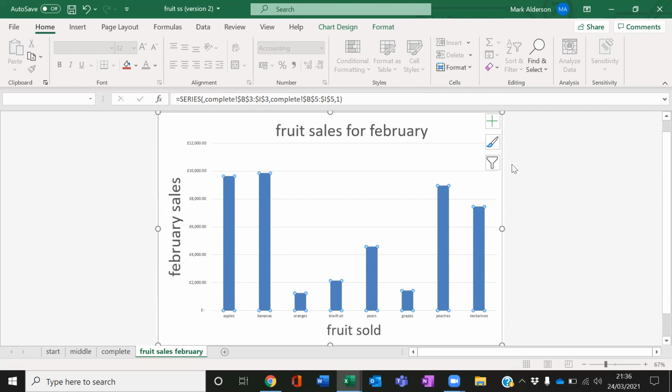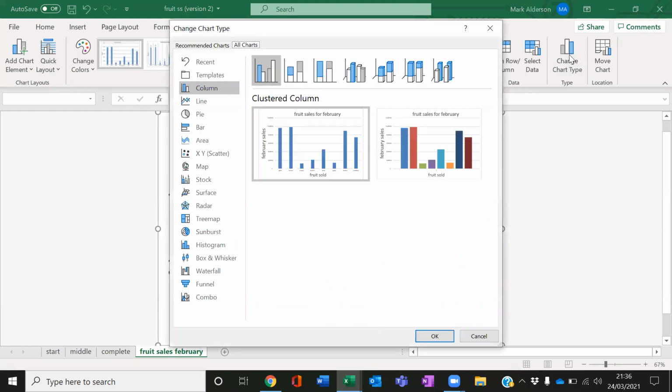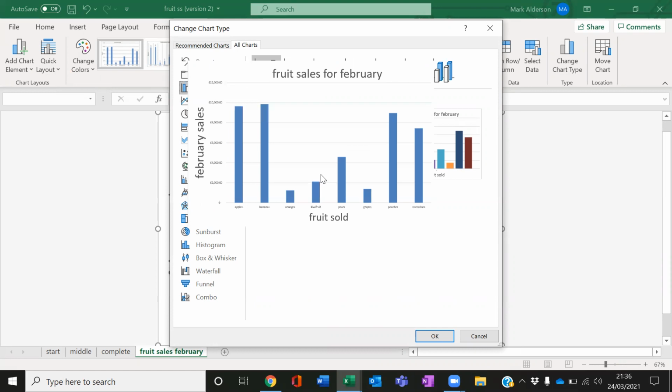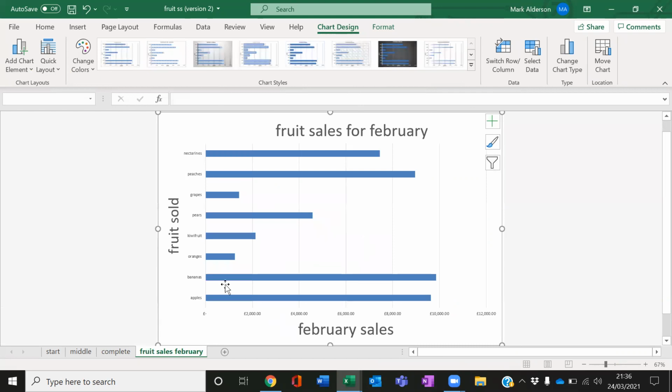It changes if I click on the chart, go to chart design. Click there, I want to select chart type, here we go. If I choose a bar chart, now if you look, there's a column with the x-axis at the bottom and the y-axis at the side. If I choose bar, you'll see now the x-axis is at the side and the y-axis is at the bottom. Look, now because this is a bar chart, 0 is now here. The x-axis is always 0. Yeah, and the y-axis is the opposite. Yeah. Other things we can do.